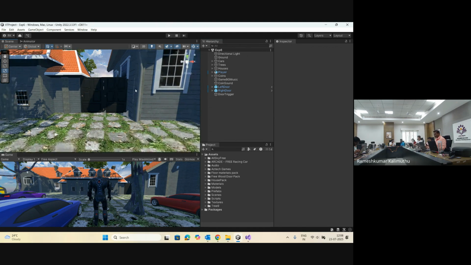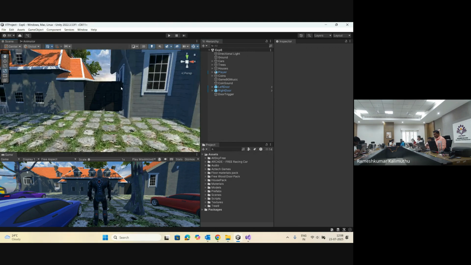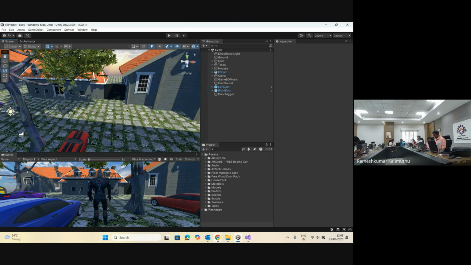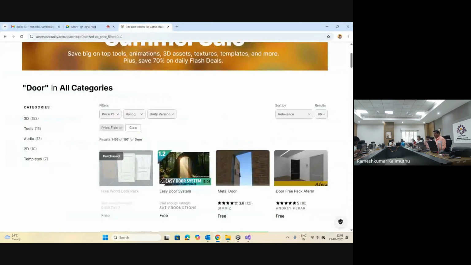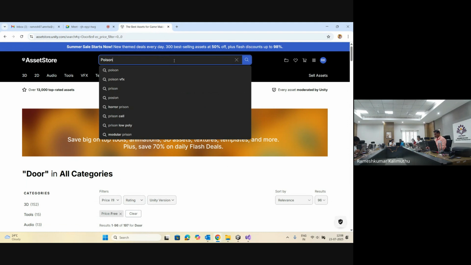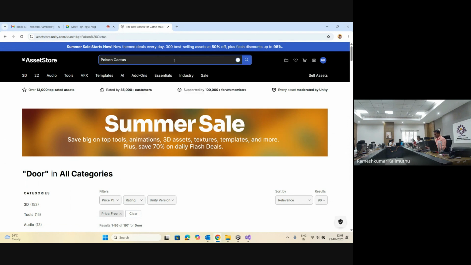That thing we have to choose. So for that, let me add some enemies. In the Unity Asset Store, poison, cactus.